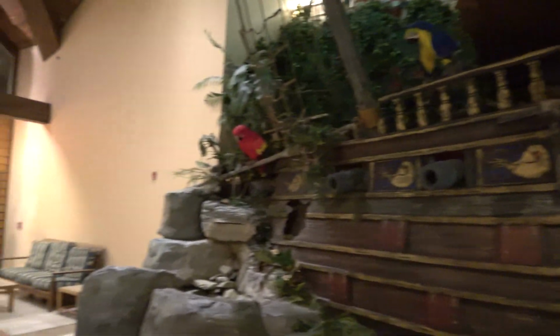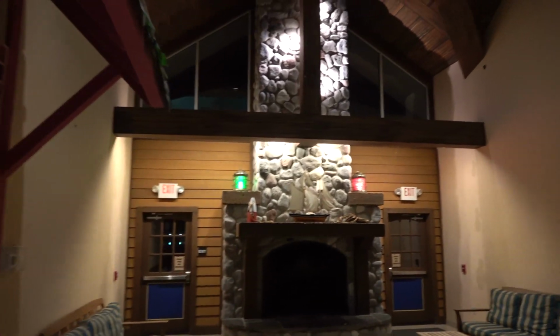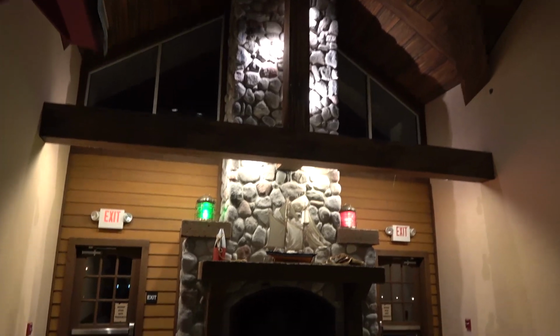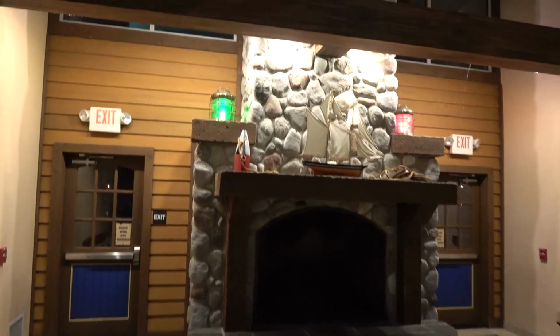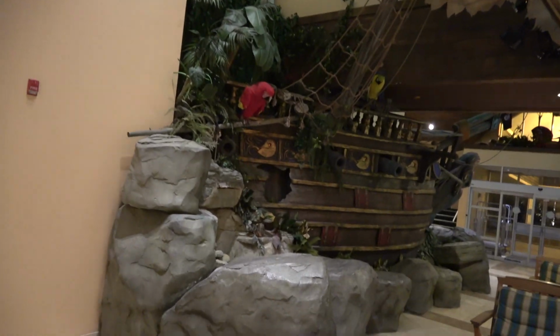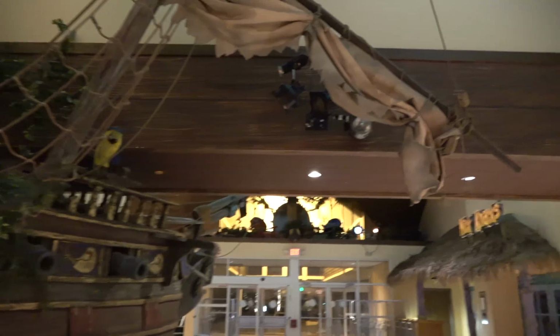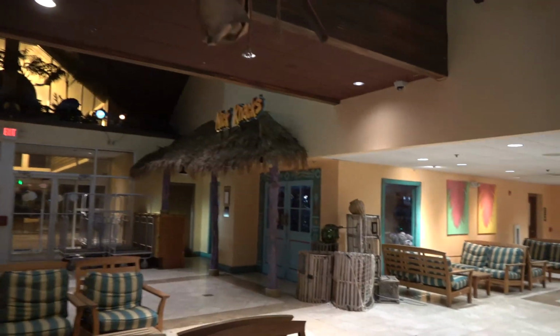But yeah, so the only actual hotel they've got that's on the island with Cedar Point itself is Hotel Breakers. I've not stayed there, but I have walked around there and it does look very nice, and I'd love to stay there at some point in the future. They've also got Lighthouse Point, but that's log cabins. And you can also bring your own camper van, your RV, there as well. So yeah, little look around this one.